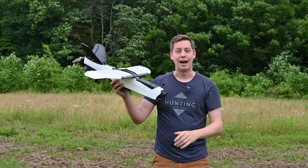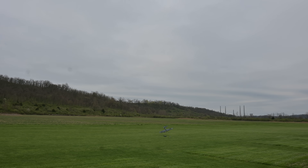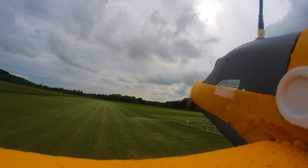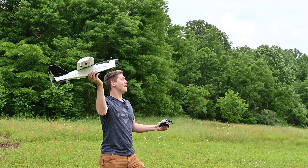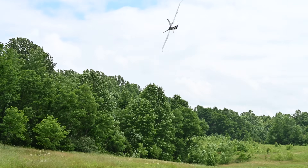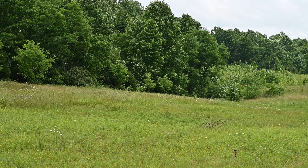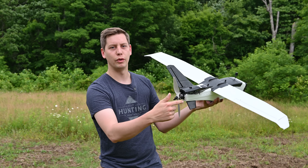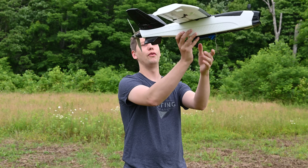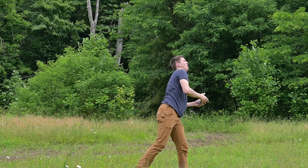This is an RC plane I've crashed a lot of these. Now almost all of these crashes happen when I'm trying to hand launch the plane. It's pretty difficult to throw the plane into the air and then quickly move your hand back to the controller to keep it from crashing. The other thing is that it's actually kind of dangerous — hand launching planes like this. They have a rear propeller, and as you throw them your hand gets pretty close to the spinning propeller, which can really cut you up if it touches you.